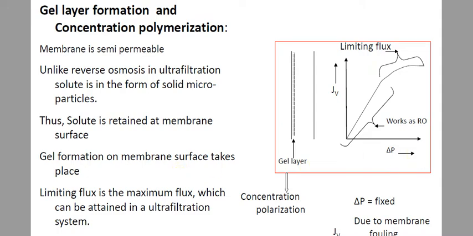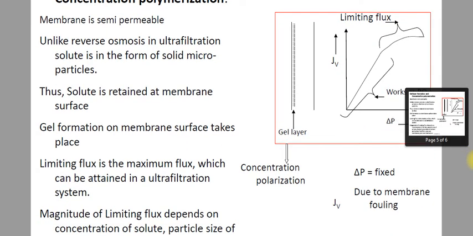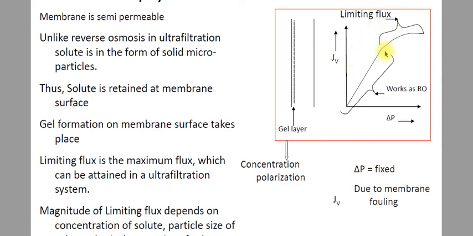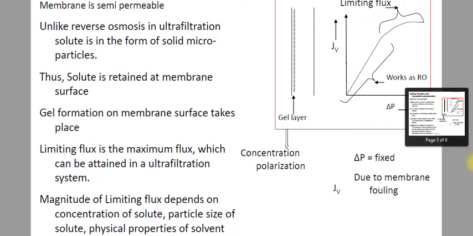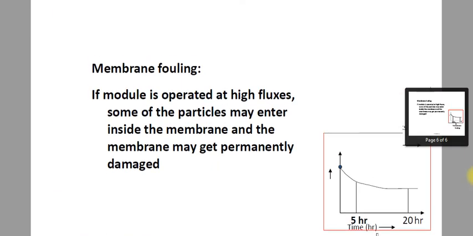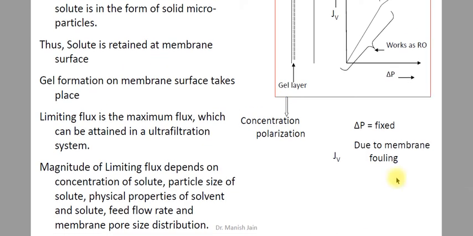Due to this, you cannot achieve any higher flux in the ultrafiltration membrane. Now this gel formation or limiting flux depends upon several factors. So what are those factors? Concentration of solute, which means how many molecules, or solid particles, are present in the feed. Then particle size: what is the size of the particle?